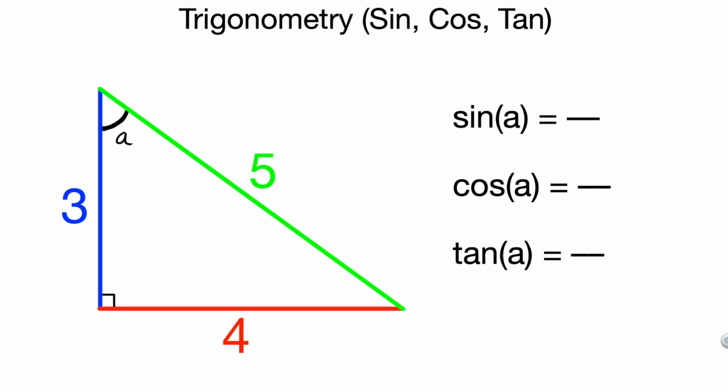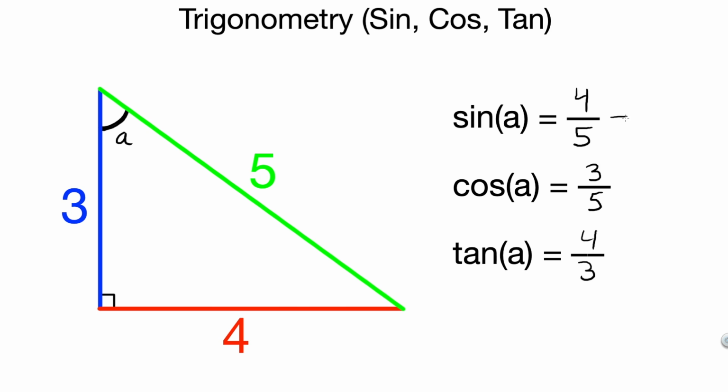Examples of numbers are nice. Here we have a very simple 3, 4, 5 triangle. This is one of the rare triangles with very nice side lengths. This makes it ideal to analyze sine, cosine, and tangent. Taking the sine of angle A, remember that it's the opposite over the hypotenuse. In this case, the opposite is 4, and the hypotenuse is 5. So our sine would be 4/5. Cosine of A, being the adjacent over the hypotenuse, is the same thing as 3/5. Lastly, tangent, opposite over adjacent, is 4/3.